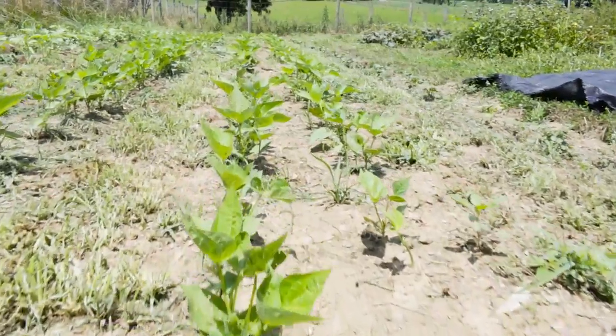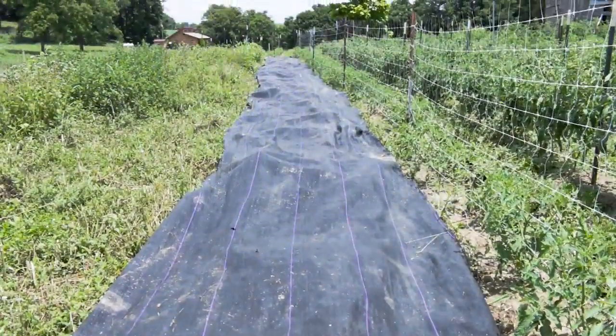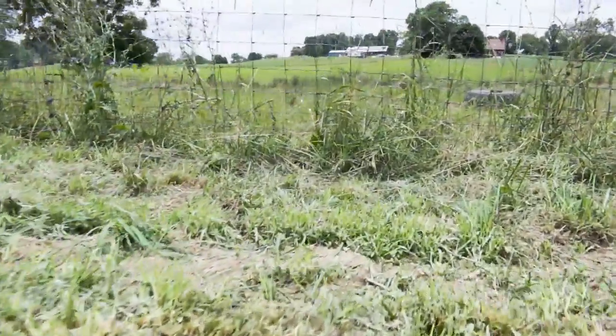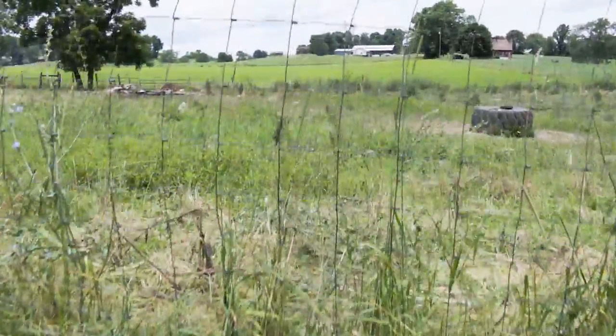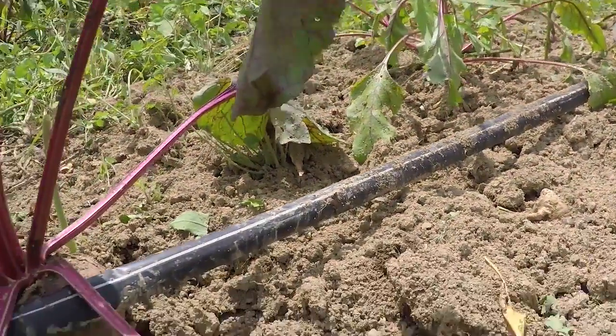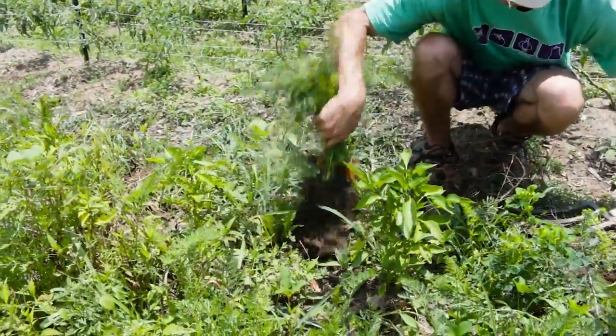I'm trying to capture as much carbon as I can in my soil, as part of an effort to use the soils that we have — especially in agricultural production — as more of a carbon capture versus a place where we release a lot of carbon into the atmosphere. My way of trying to be a part of that is to follow a very reduced tilling plan. I only till some beds every year; most beds go completely untilled and most are planted into without any tilling at all.